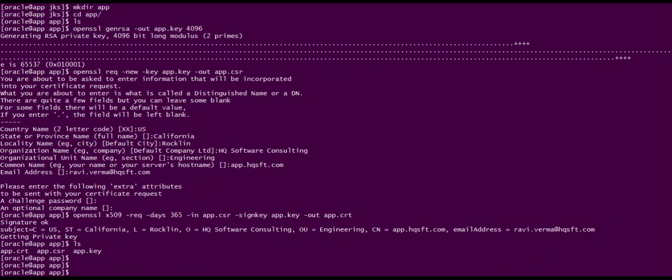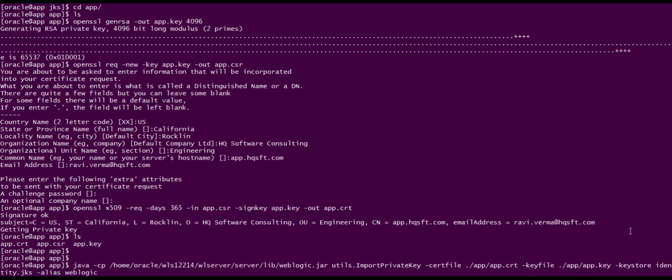So with this, we'll create the first file, identity.jks. Okay, so Java, in the class path, I have WebLogic.jar, and this is the cert file that I just created.